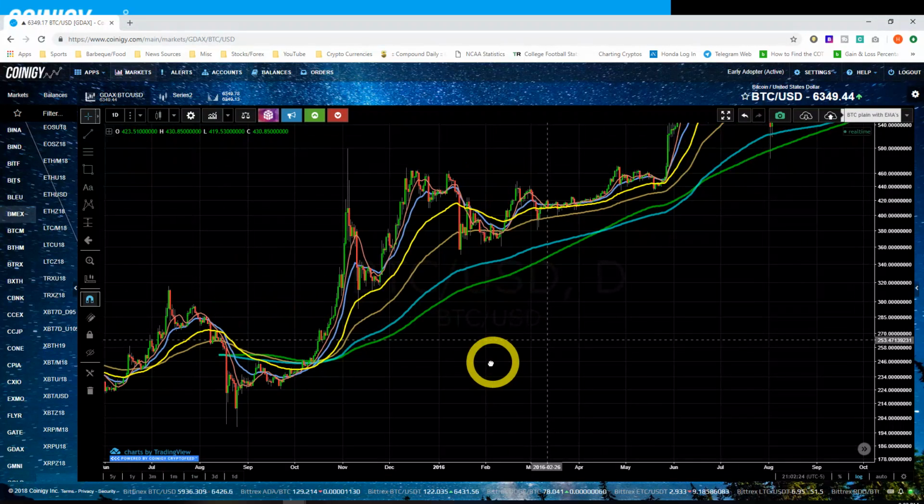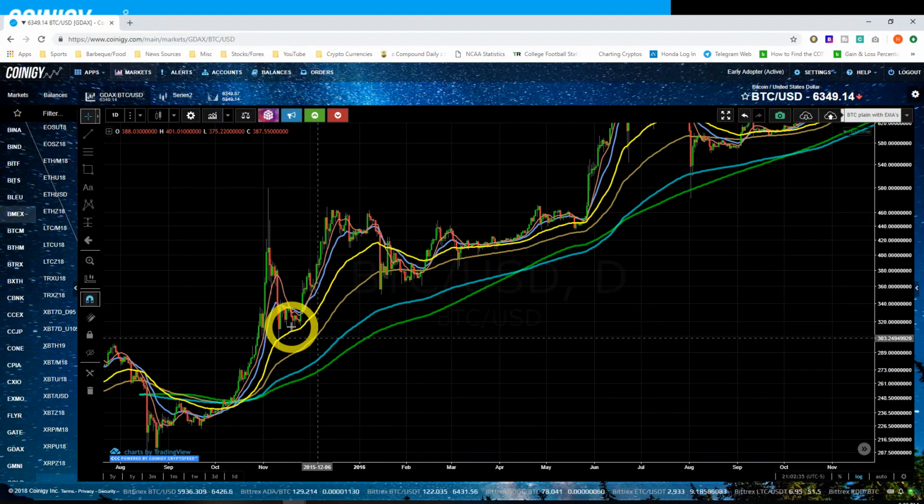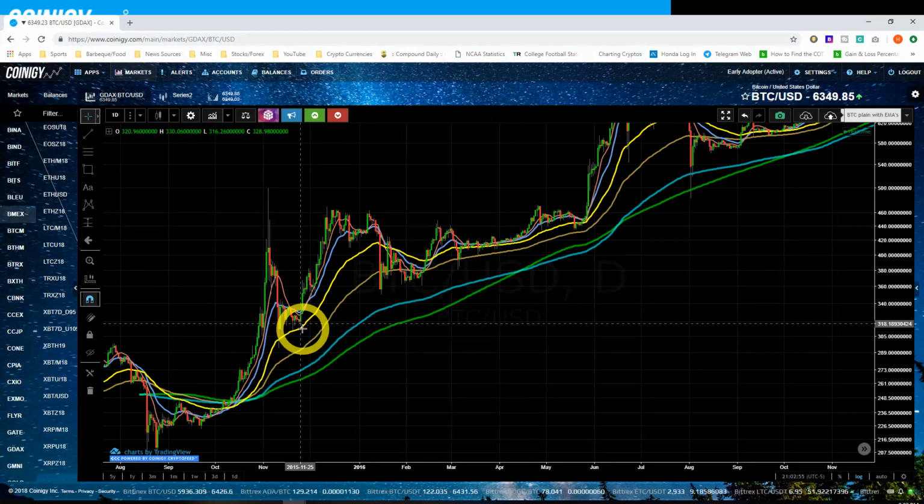But my point being on the EMAs is this. Look at the distance between moving averages. Once you have this tight bunch down here, and hopefully it's not lagging real bad, when you get EMAs that are tightly bunched, once it breaks out of that pattern, you usually get a big spike higher, and that's the trend change. Then it's going to come back and start testing the 10, the 20, the 50, and that's where you look to see how strong it is.